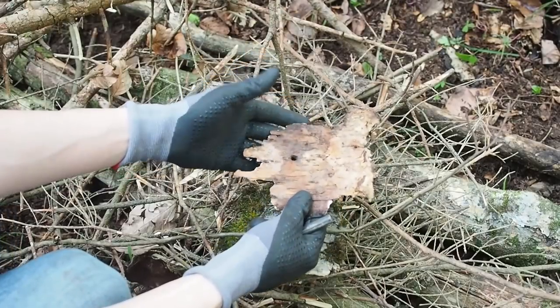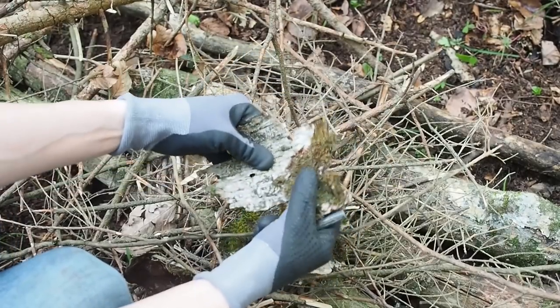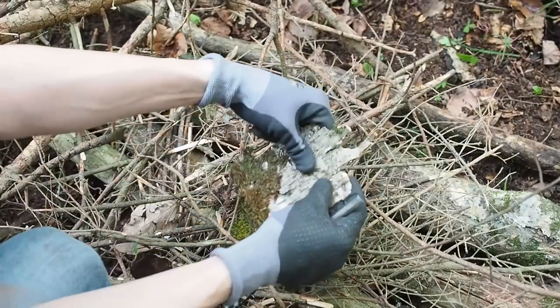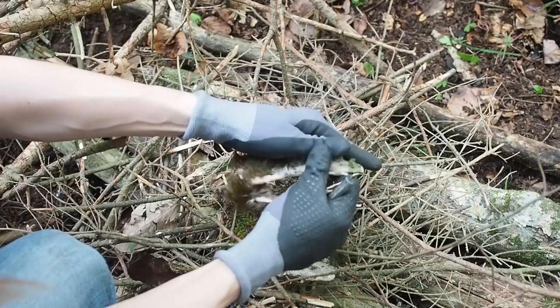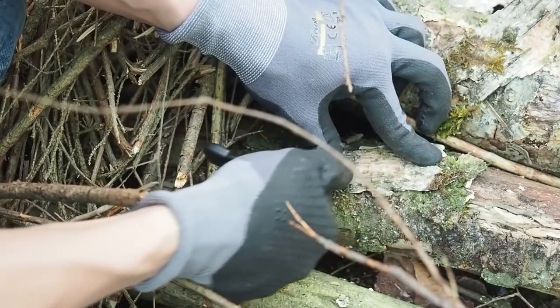Okay, as you can see, the birch bark is a little bit wet, but that doesn't matter to this tinder because it contains essential oils which burn like hell.